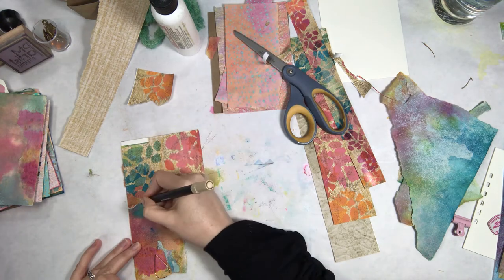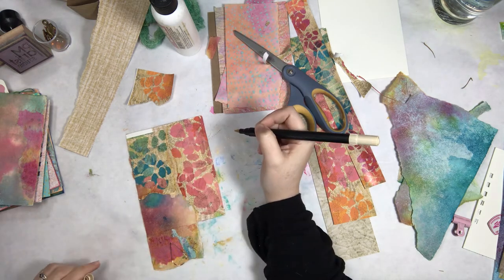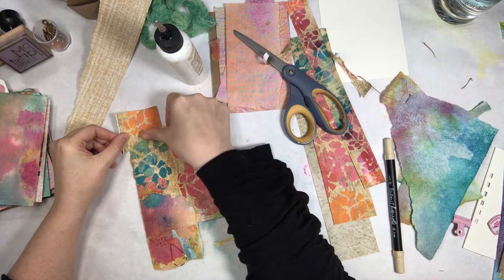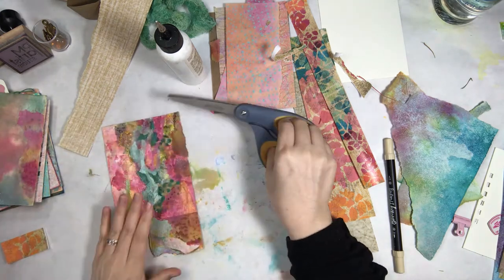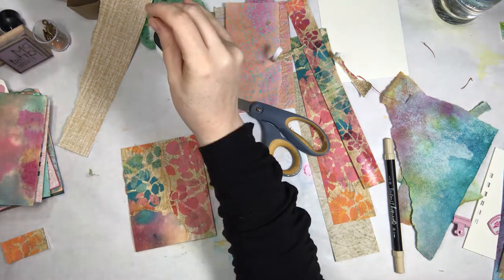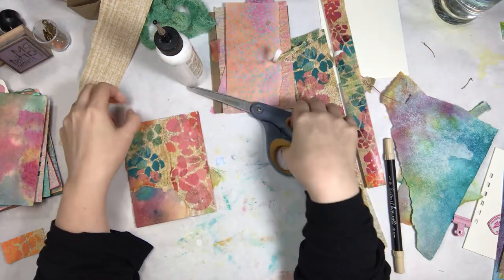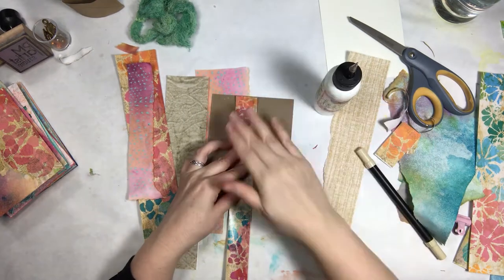Coming along with one of my favorite things in the whole wide world, which is the blendable marker markers — I'll put links to those down below as well. That blendable marker is really great to use not only for all the mixed media that I do, it works really well with printed papers. So keep in mind there are products that work better than others. A lot of times I will use the watercolors on the torn edges, but you have to be very careful because if you have it too watery it will bleed out the papers. The blendable markers will kind of do the same thing, but in a different way, and with a little bit of control it's a cool technique.